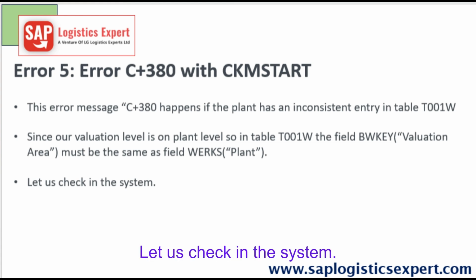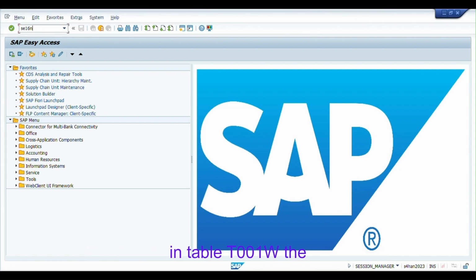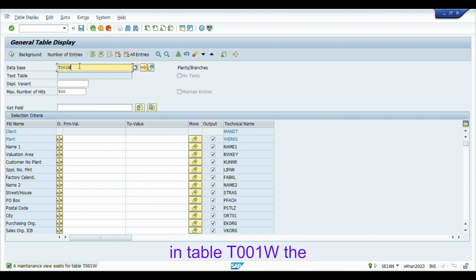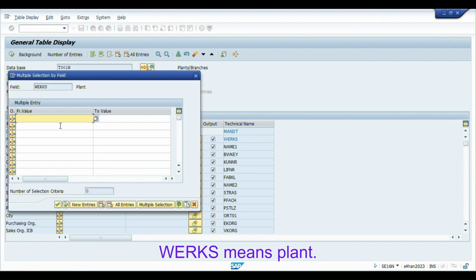Let us check in the system. In the above example of our car business, in table T001W the field BWKEY means valuation area must be the same as field WERKS means plant.